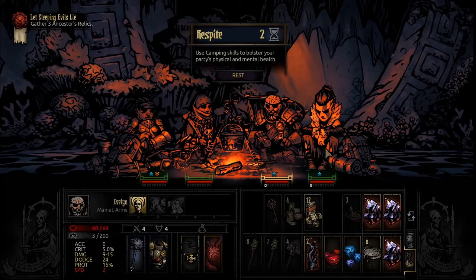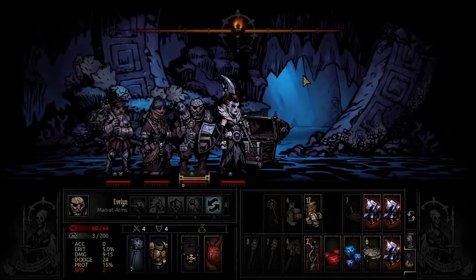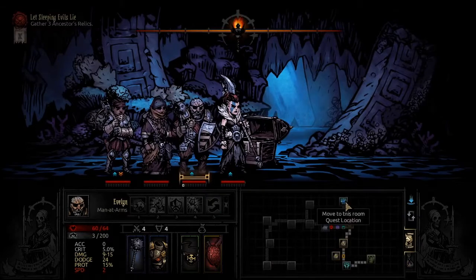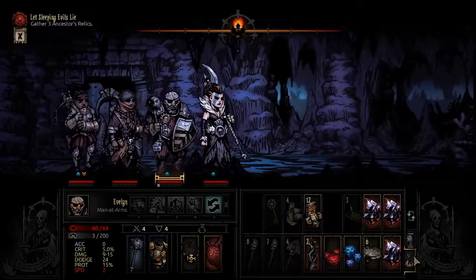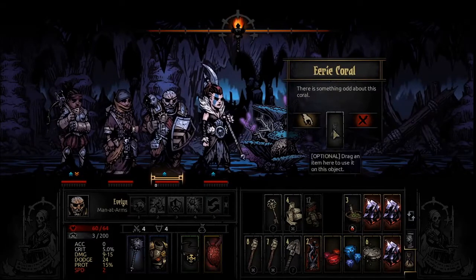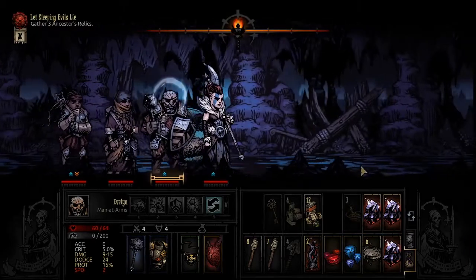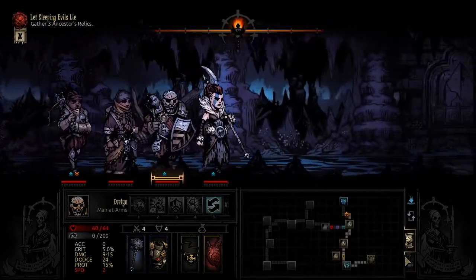And I'll use Encourage on the Hellions because I can. And here's hoping there's no midnight surprise. The way is lit. The path is clear. We require only the strength to follow it. The coral is soothing to the mind. Okay.